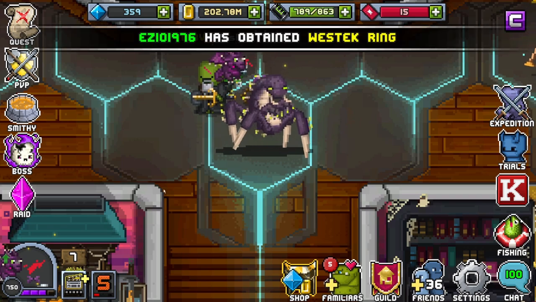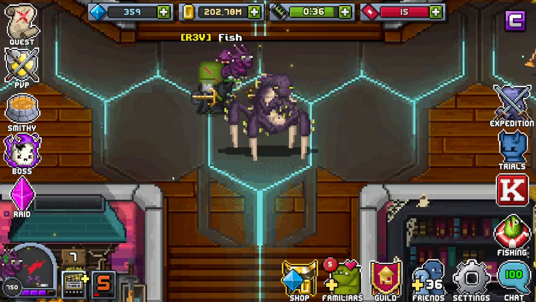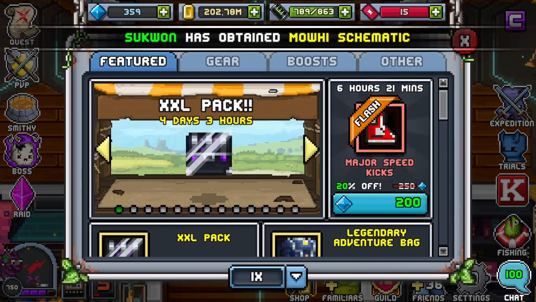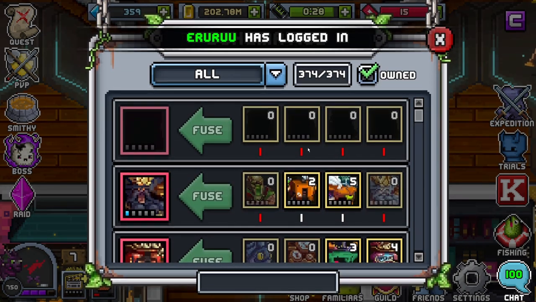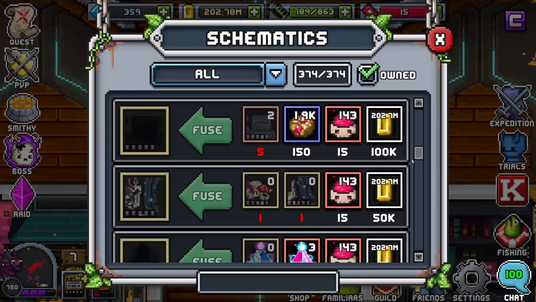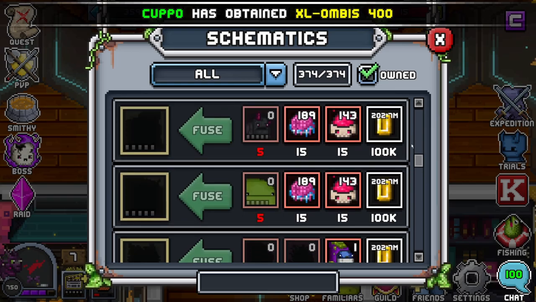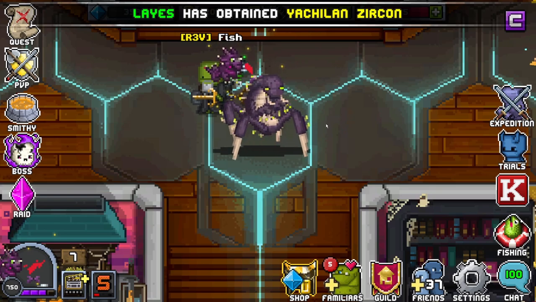But other than that, let's see what else you could save on gold. I think that is probably it. Let's check familiars one more time. Oh yes, infusions take gold as well, as you see here, 50k. So you just really have to understand that gold is just everywhere and you can't really obtain it too easily.